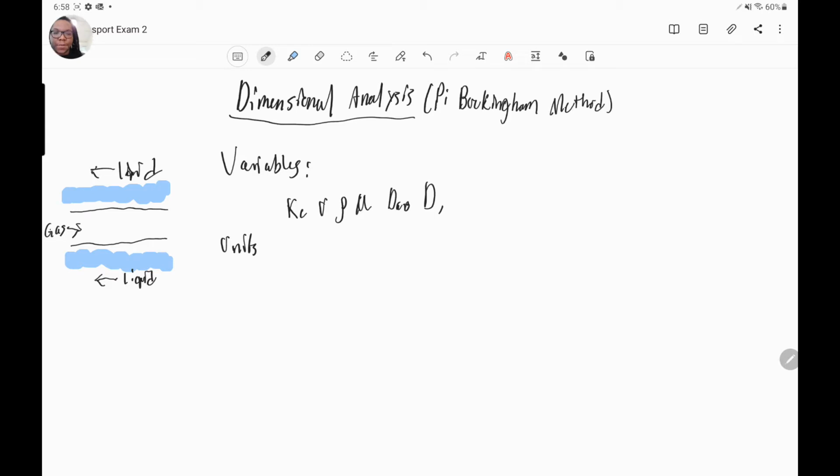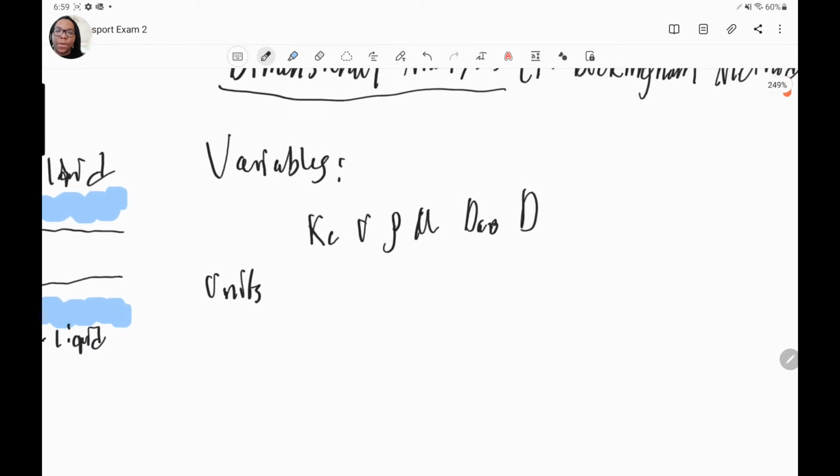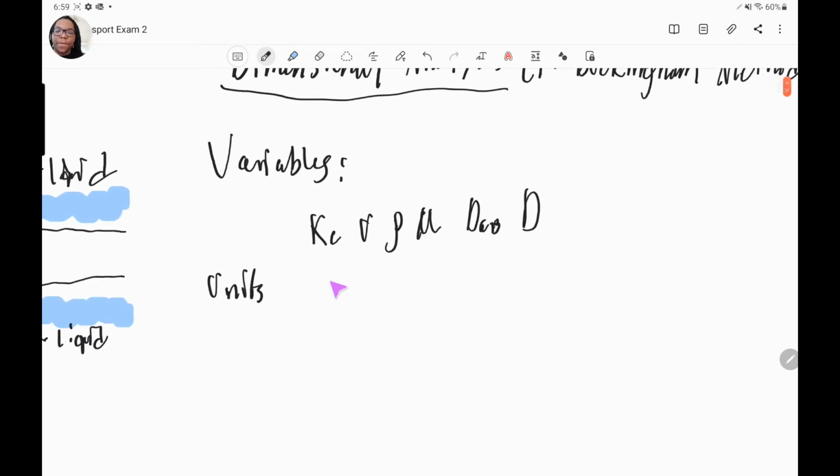And so since we're doing a dimensional analysis, we're going to define the dimensions here. For mass transfer coefficient, it'll be in terms of meters per second. Velocity will also be in meters per second.